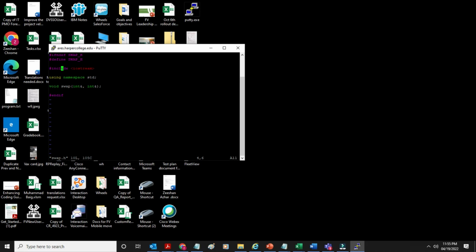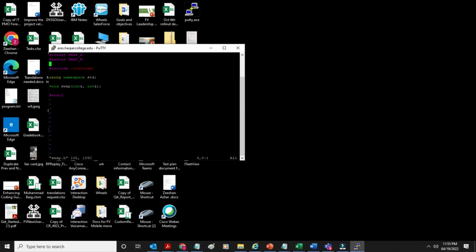If it's not defined somewhere, because as you have more and more files in your directory, you could have a file out there that's called swap.h. I mean, right now I have only a few files in this directory, so it's not a problem, but you could run into this issue. So you tell the compiler, look, if swap.h is not defined, then I start defining it.